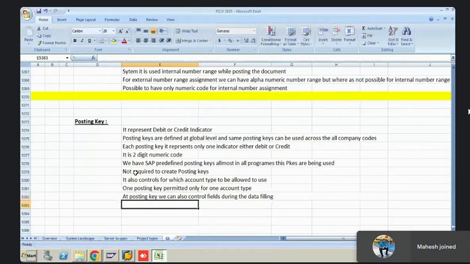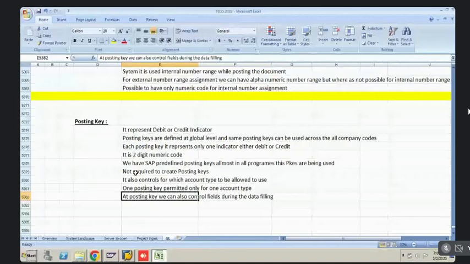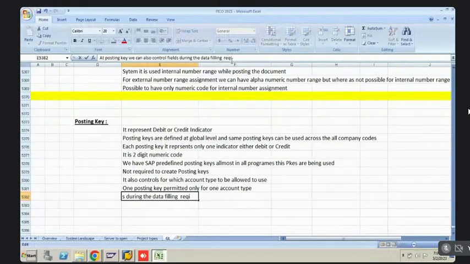That means to say fields can be required, or suppressed, or optional. Okay.